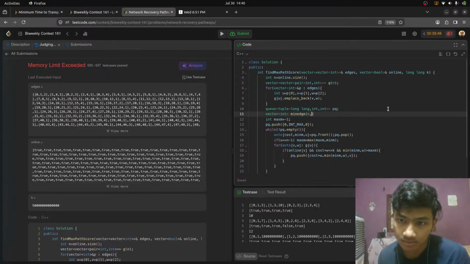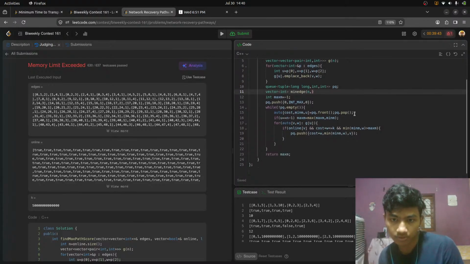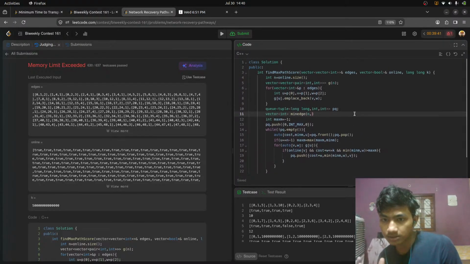I'm just, in this queue, trying to do a brute force. It's almost a brute force. I just need to not make it brute force. That's it. How am I going to do it? That is what I need to think about. What extra am I doing here that I should not be doing?